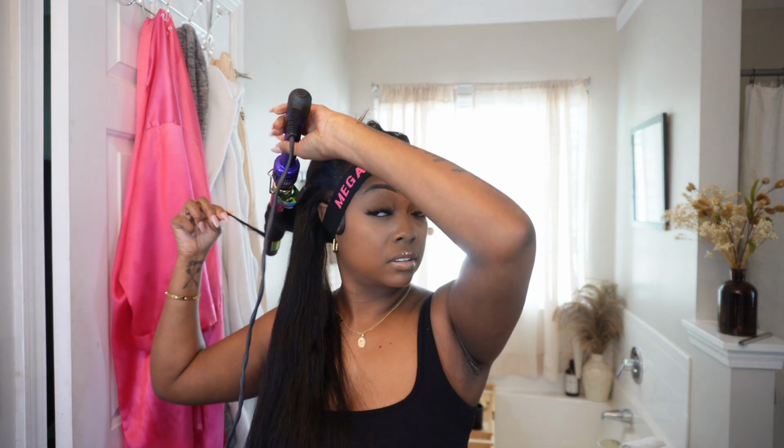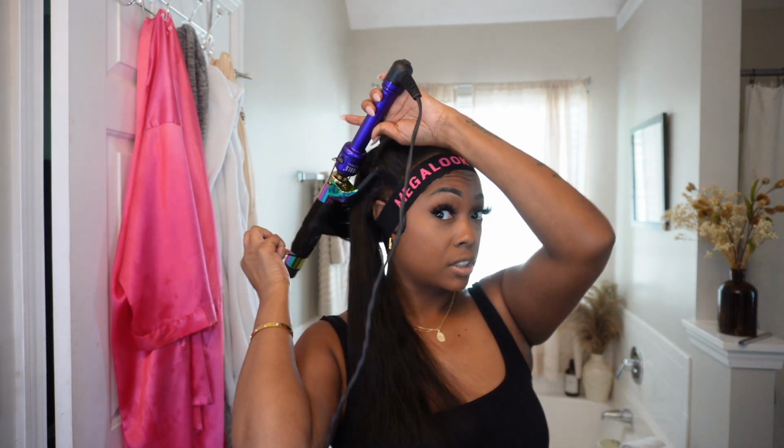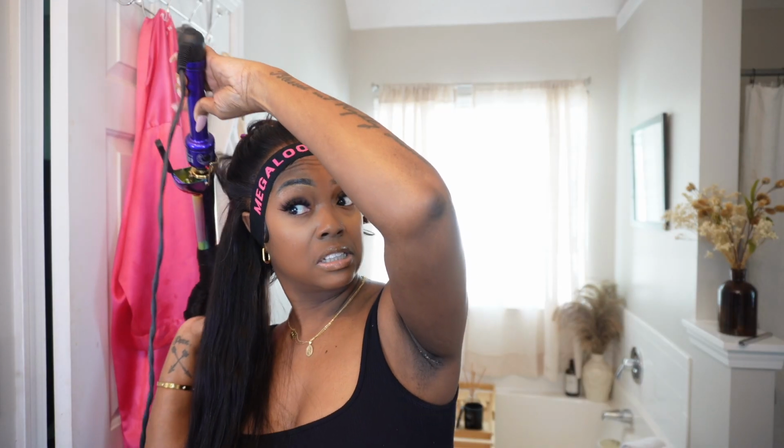I decided to pin them up with little clippy things, little clips. You'll see that a little bit later. But yeah, as I curl the hair, I'm holding the curl and pinning it up, doing little pin curls basically.